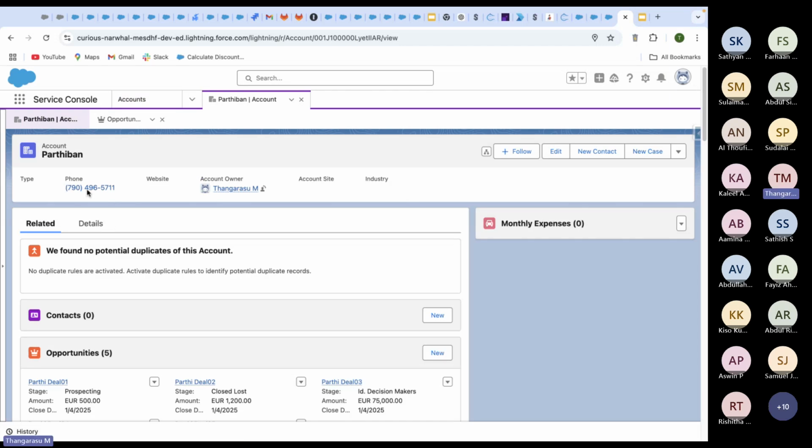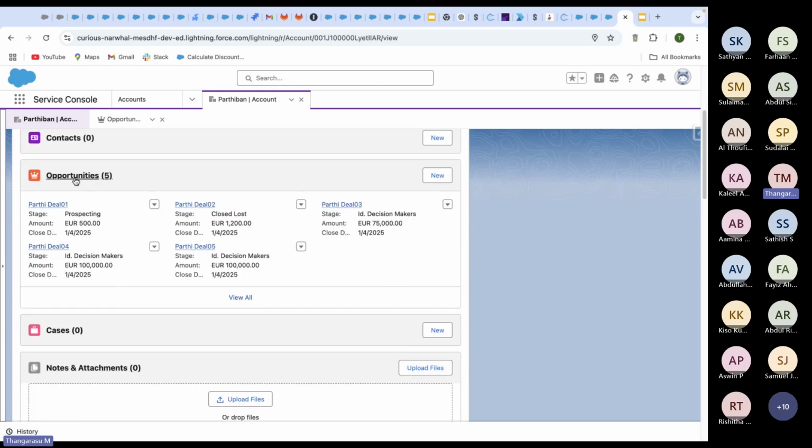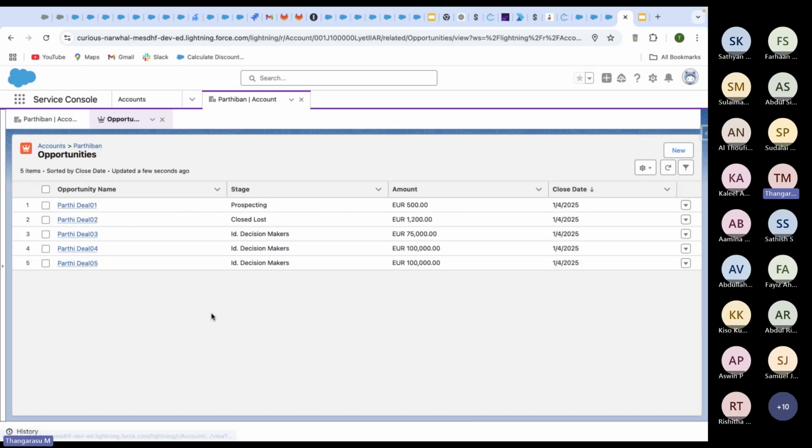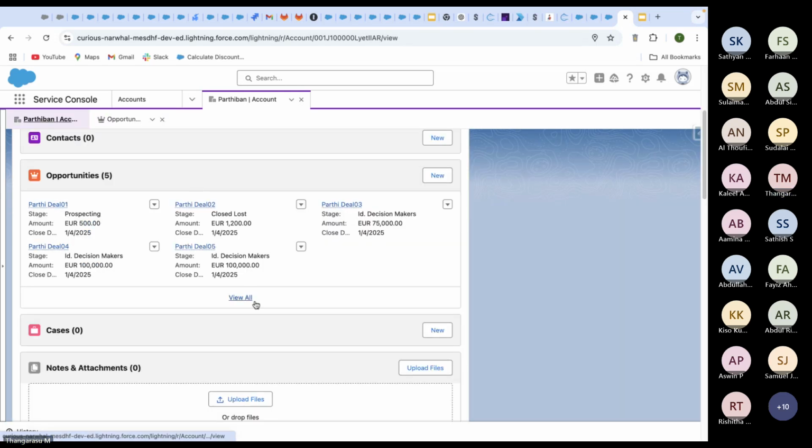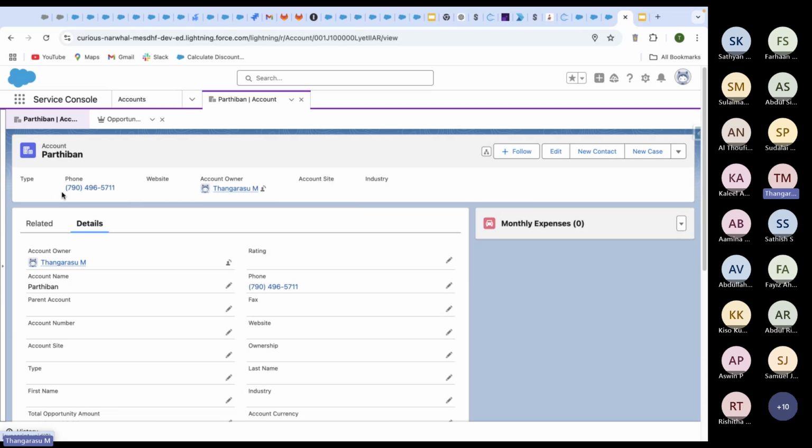Okay. I have one account called Parthiban. In the related list, I have the opportunities object. My requirement is, in opportunity I have an amount field. Whenever an opportunity is created or updated, I want to add up all of the opportunities' amounts and update the value into the parent record's account field.